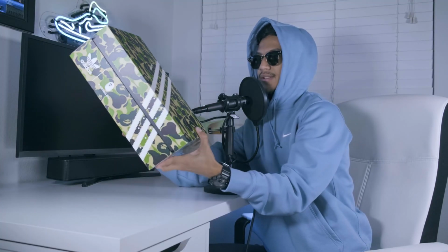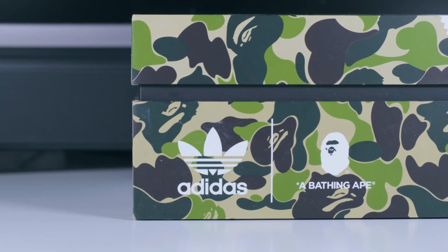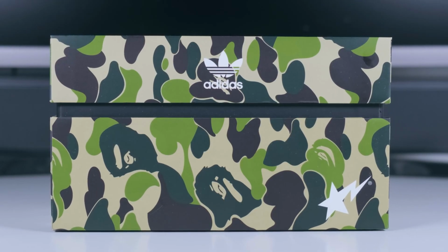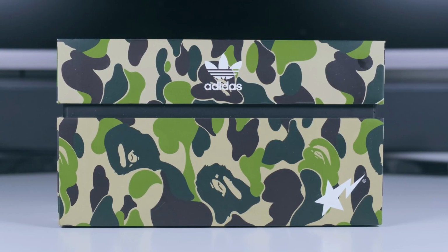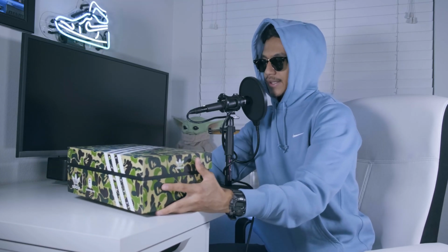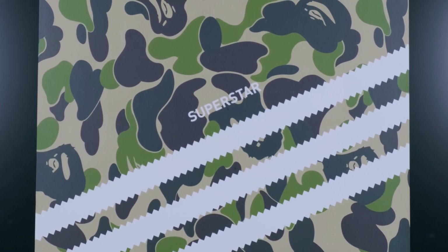So yes, on the sides it shows the Adidas logo and the Bathing Ape logo as well. On the back it just says Adidas on the top center, and the star on the bottom right. And then on the other side, same thing, Adidas and Bathing Ape. On top, Superstars with the 3 white stripes. And on the front, we have our sizing.